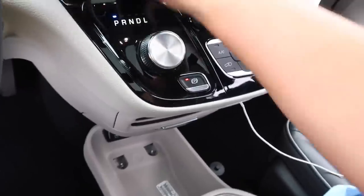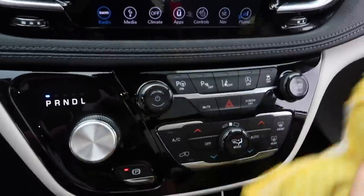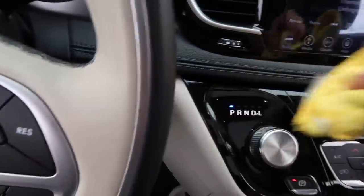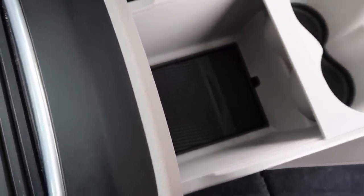Next I used an e-cloth towel — I love that for cleaning the car, all you need is water. I used a dusting one to wipe down all the parts so nothing got scratched and I didn't want to put any liquid on that dashboard area. Here I'm just wiping down all the pieces; the back trunk area gets so dirty — the trunk was a mess — especially where the stroller goes in.